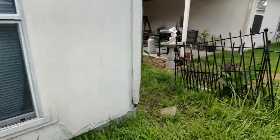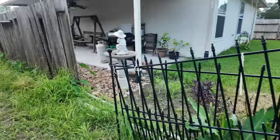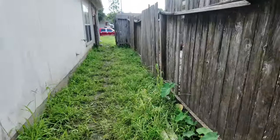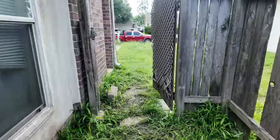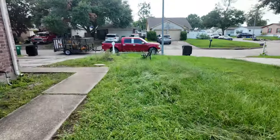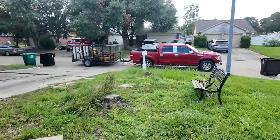Oh, guys. Let's look at this here. Well, I guess a portion of the fence came out. Well, looking at this, let's see. It's gonna take a little time just to get this all cleaned up.